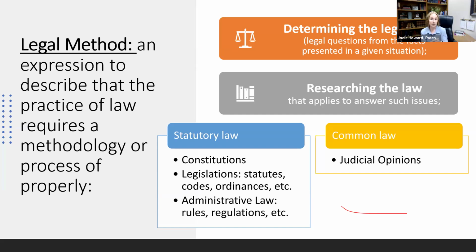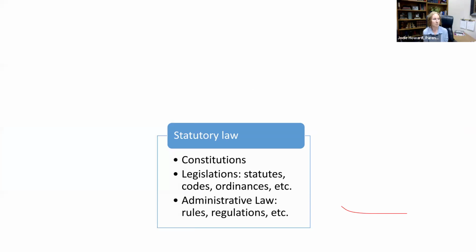Then we've got common law. Common law is a series of judicial opinions. It's what the judges have written. So it's still law, but it's a different type of law. Usually, common law is interpreting or applying meaning to statutory law, right? The courts have said, okay, our Constitution says freedom of speech, but what does freedom of speech really mean? We can look at case law to see what the courts have said freedom of speech really means, right? That's our common law judicial opinions.